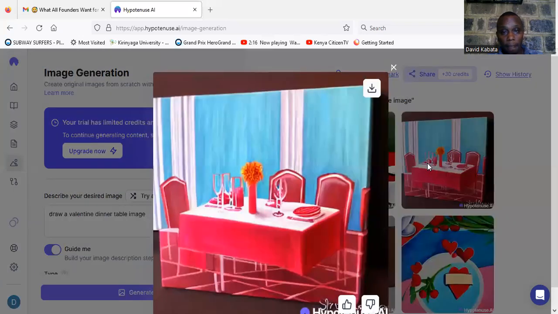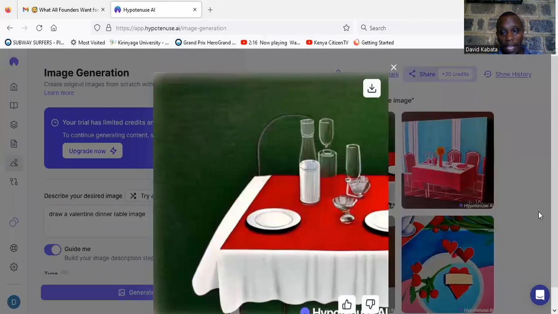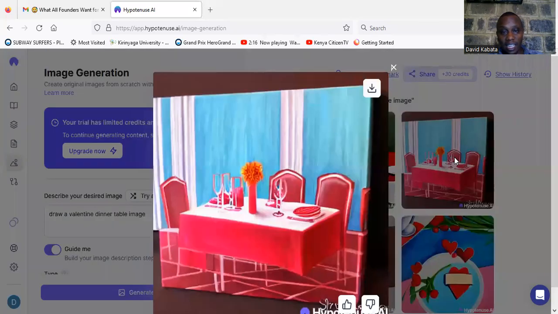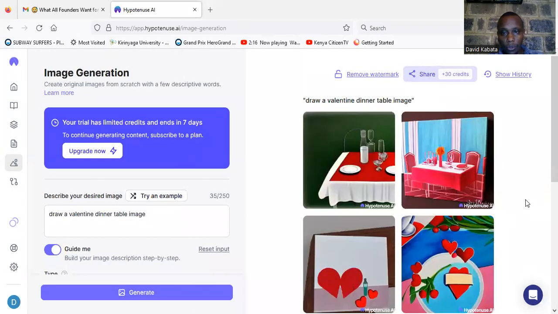So you can see my image there. That is a Valentine image, a 3D Valentine image. We have some of these platforms that are very good in drawing some of these things, but the majority of them are paid ones. Because of that, I use some of these that are not paid, but you can see they can generate. Like this one is very nice. It looks so good. Maybe I can download it. So you can see I've downloaded it and I can use it elsewhere and also put it in my information. So you can draw as many as possible.